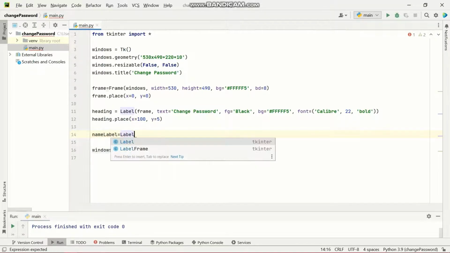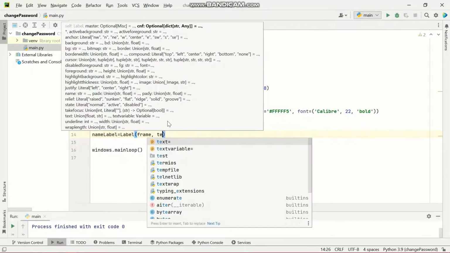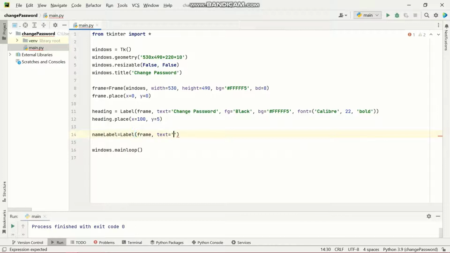It's going to be a label, and it's going to be in our frame. And the text on that label is just simply going to be name.